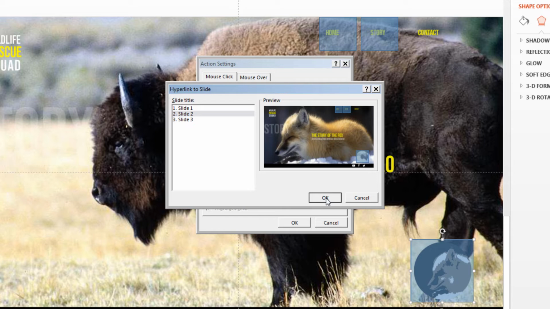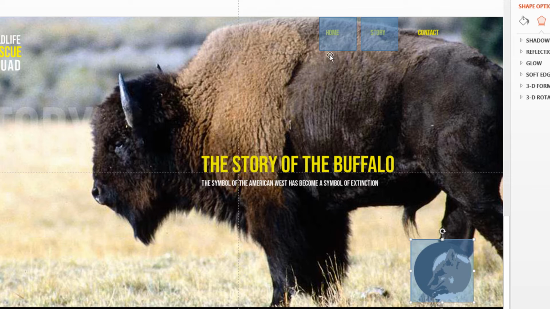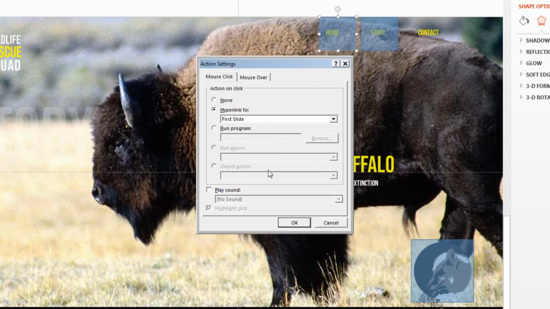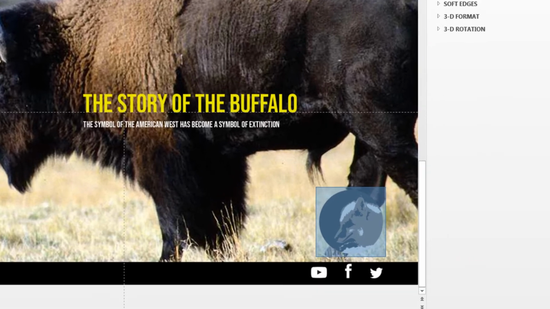Now we know that, on the Fox slide, this first link is going to automatically take us to the first slide, so we never had to change that. Now we can do the same thing with our social media.